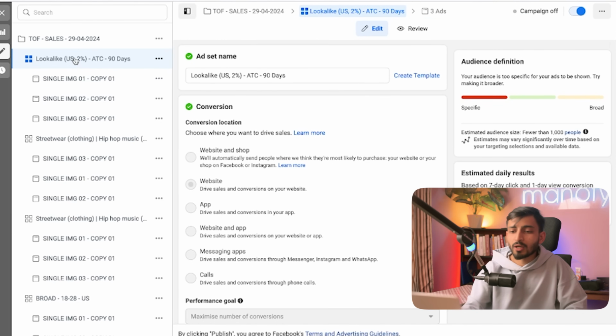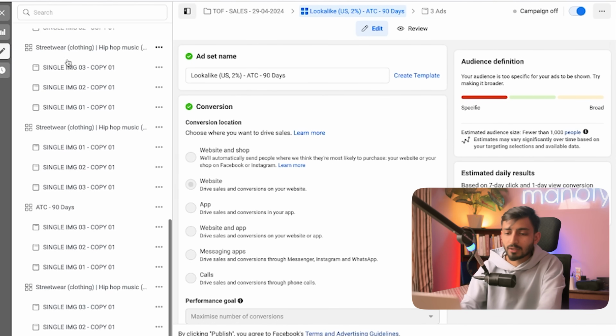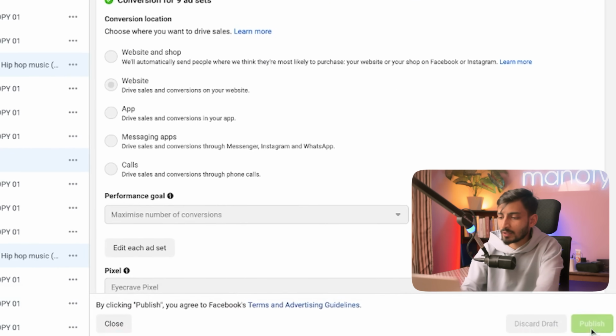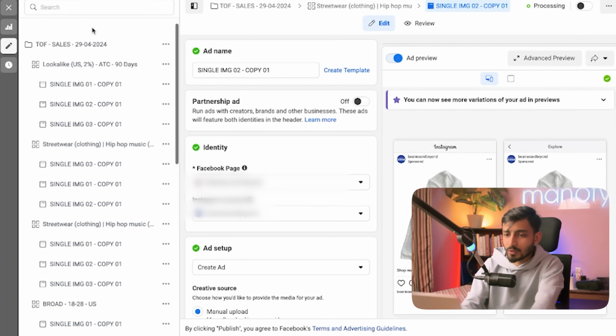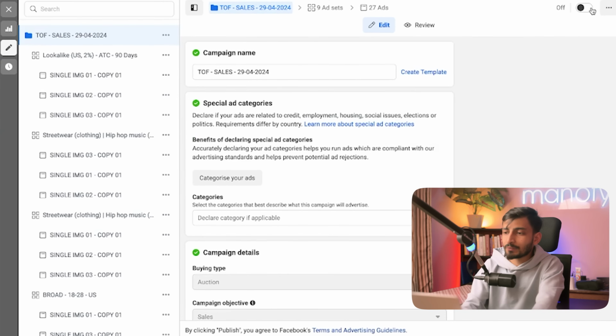Now you also need to make sure all the ad sets are published as well. So you just click at the first ad set label and click shift and click this one and hit publish if available. Since every ad set is published here, I don't have to do anything. And check the same in the campaign label as well over here. Okay, it is published. I have turned this off because I don't want to run this for real. If you want to run this ad for real, of course you have to turn this on and hit publish. Since I don't want this, I'm good.